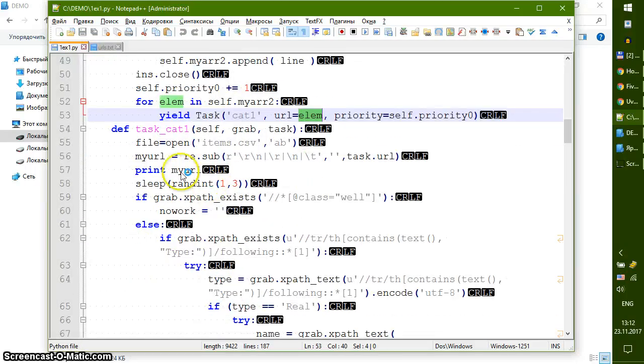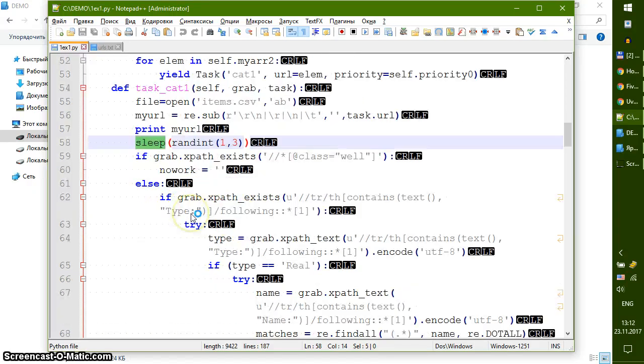Then we open the task get1. We're using the sleep mode for crawling in a slow mode, so the server gives us information and will not stop our script, our crawler. Then we check that the class swell exists, and if it does not exist, we will scrape our data.